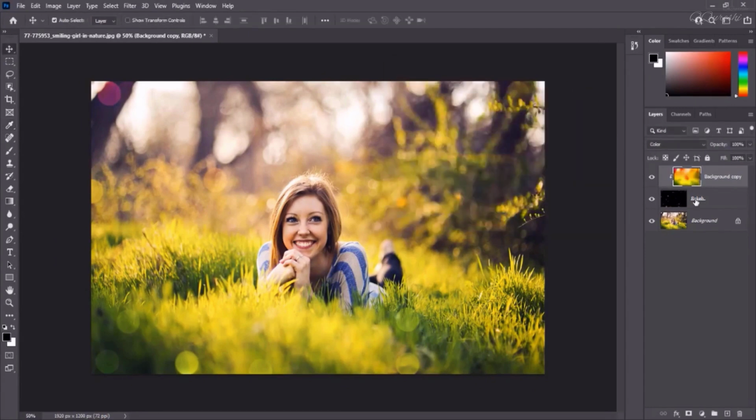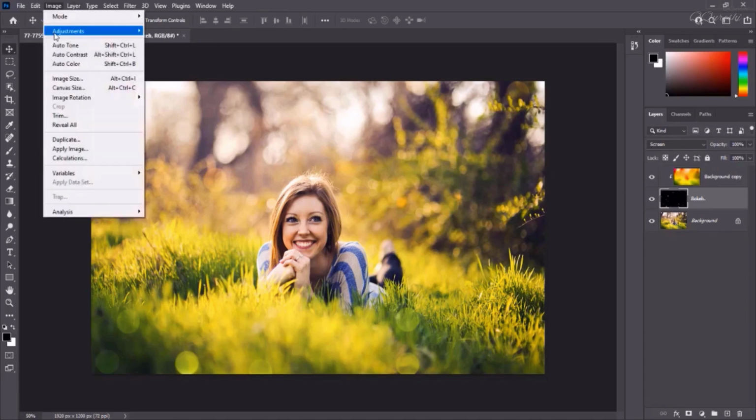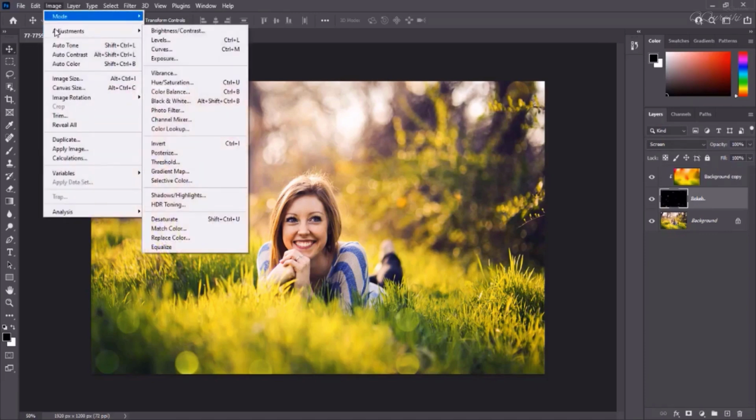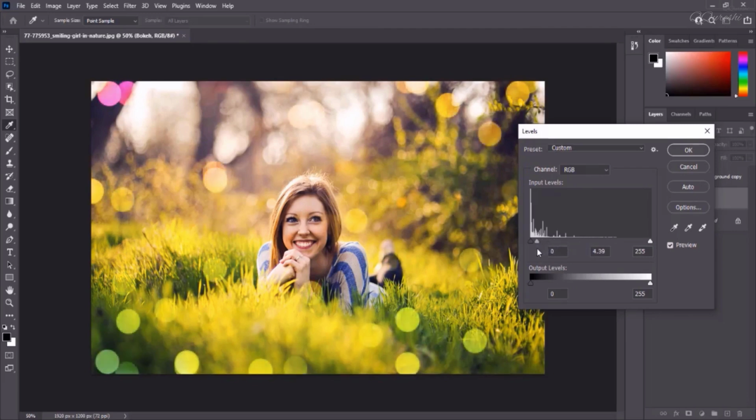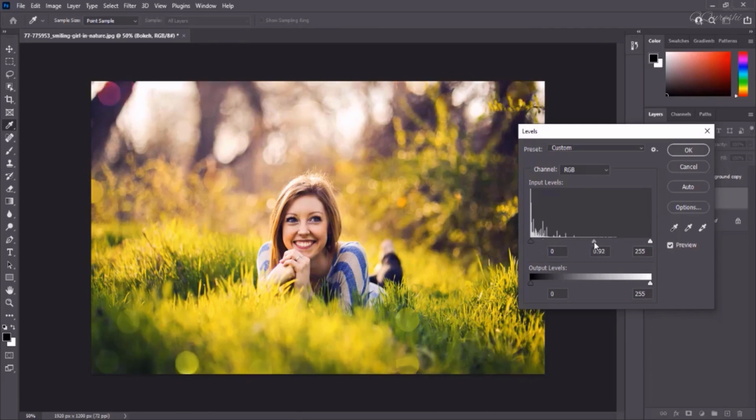Now, select and activate the bokeh layer. Then go to Image, Adjustments and click on Levels. Now, if I move the midtone slider to the right or left, the effects of this bokeh will start to become more visible. Or, you can make them more visible by moving the white slider to the left.